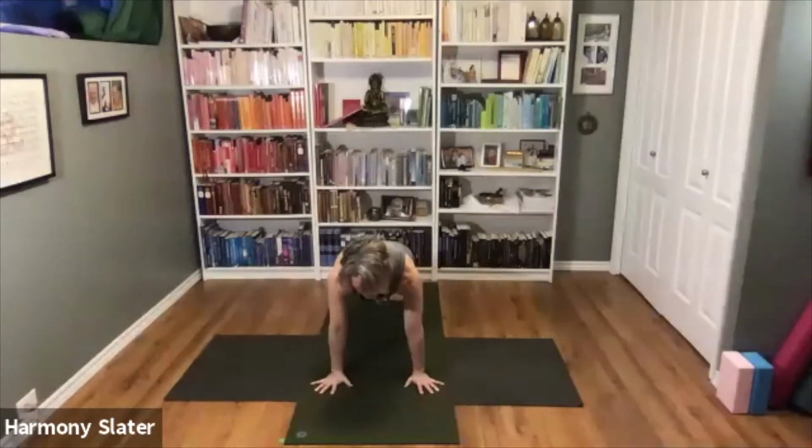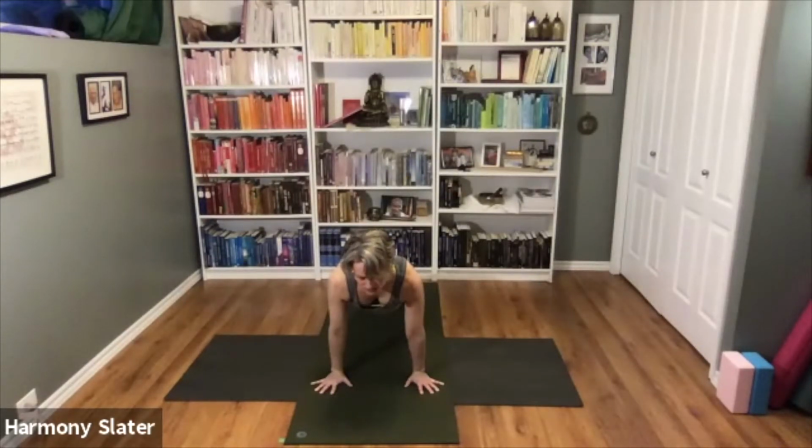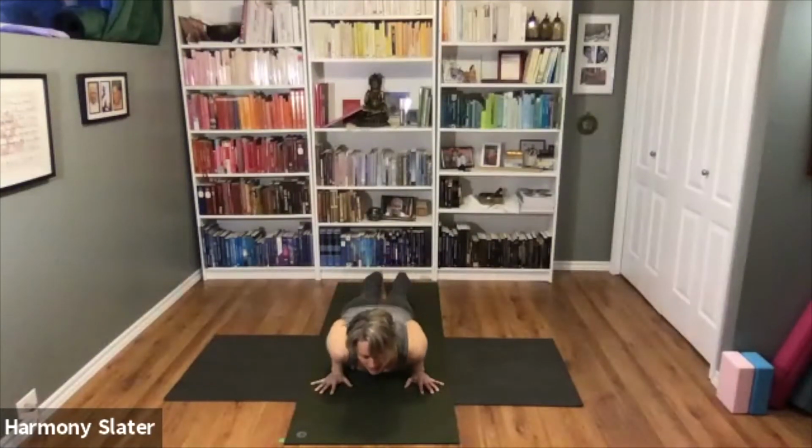We'll just hold here at the high plank, extending the chest forward. We'll just see what we can do here, holding for 5 breaths, making the legs nice and strong. Trying to draw the shoulders back, away from the ears, the shoulder blades together. Pulling the belly in. Just holding in this nice high plank position. Strengthening everything. And then exhale, lowering down.